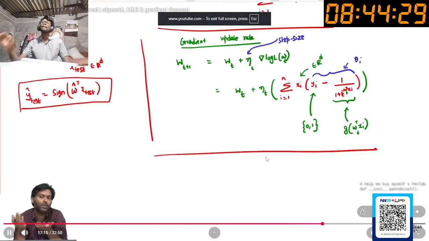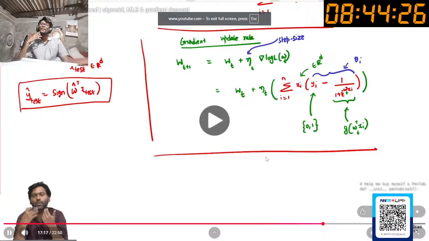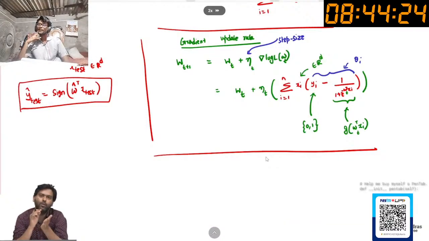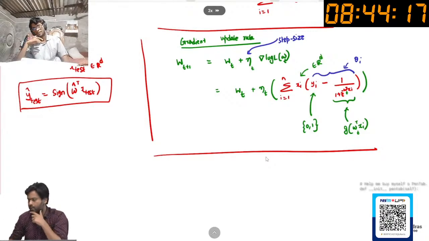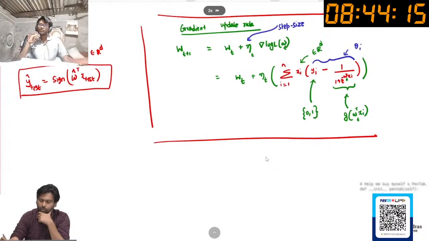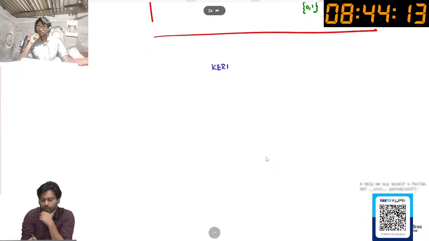But now because this algorithm has probabilities implicitly embedded in it, you not only get a prediction, you also get a probability, which can be thought of as the confidence with which you are making this prediction. That's one of the major advantages of this model, because the probabilities are inbuilt, the predictions can be made with certain confidence. This is the first thing that I wanted to say. A couple more points I wanted to mention about this algorithm is that there is a kernel version for this algorithm that one can derive.